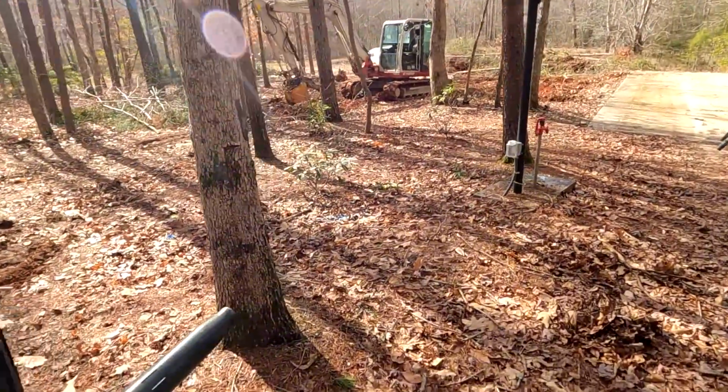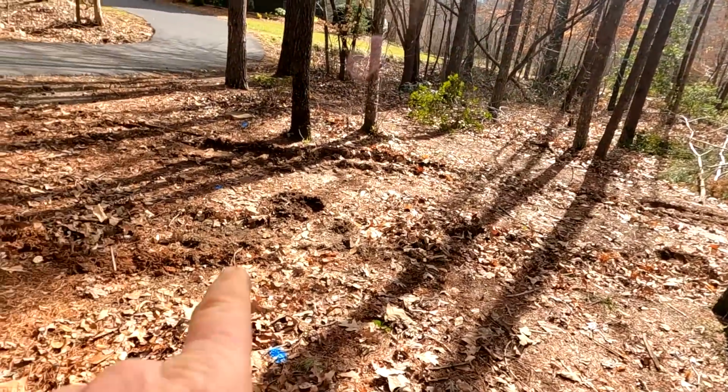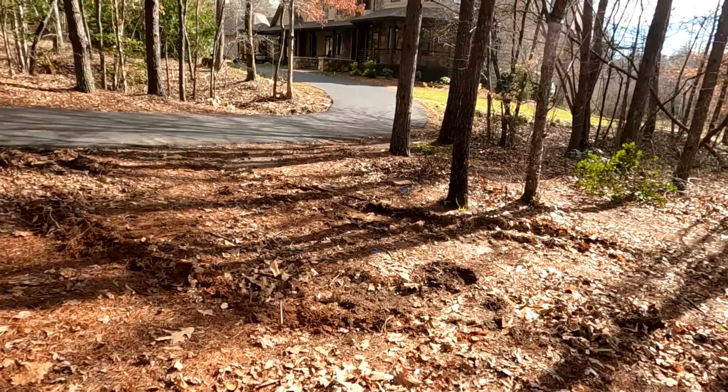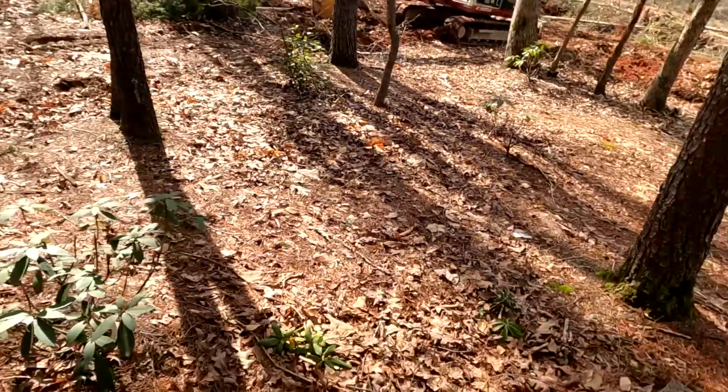All right, so I got it marked. I'm 90% sure it goes kind of right through there. But if it was me digging, I would not have gone through those trees. I think it's on the outside of this, but we'll find out. I'm sure I'll hit it either way.